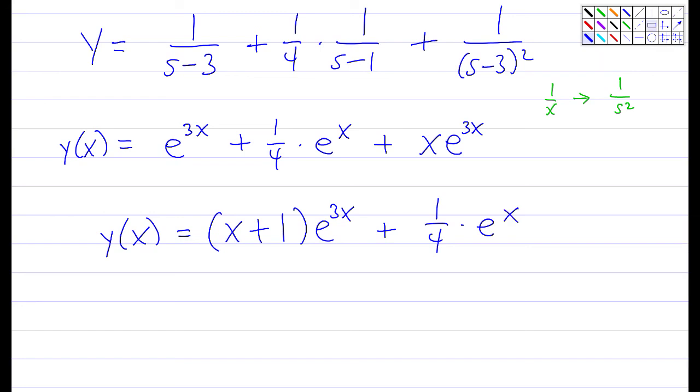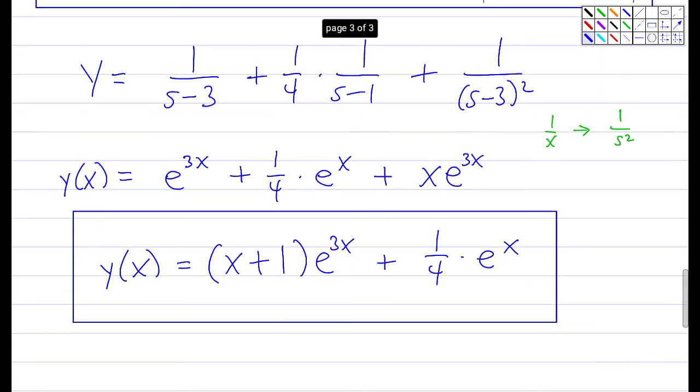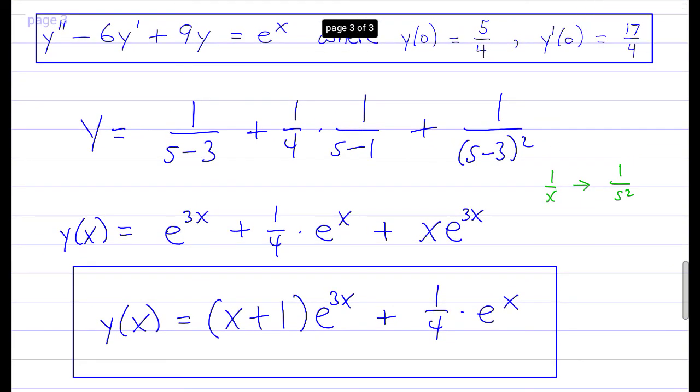That is our solution. Now, you might have known another technique to solve this differential equation up here, right? Using different techniques, maybe, I don't know, undetermined coefficients, another method that's useful for this kind of scenario. Might even be easier, right, than using Laplace transforms to solve this equation with these initial conditions. But this is another way of doing it. And in a later video, you'll see that these Laplace transforms can solve differential equations that we haven't been able to solve using previous techniques.